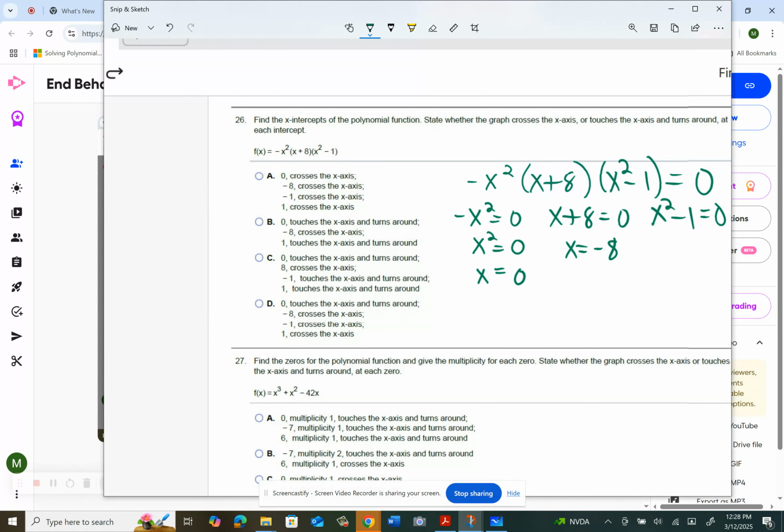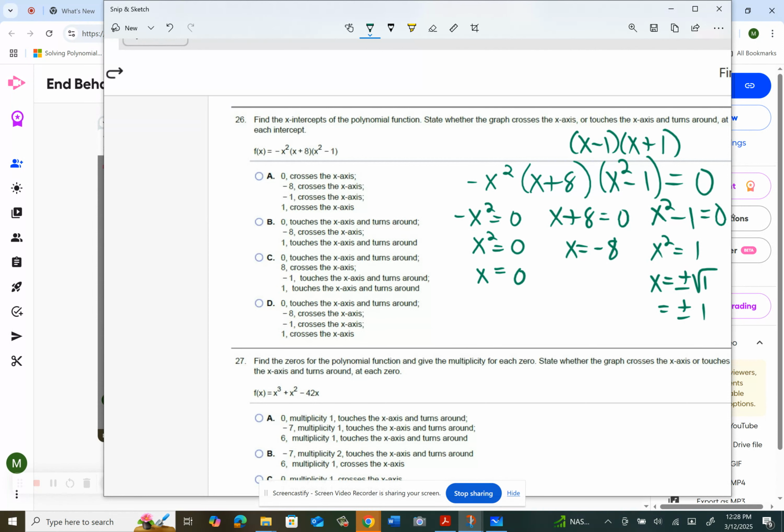Okay, and then for the last one, you could either use the square root method and think about x squared would have to equal 1. So x could be plus or minus the square root of 1, which would be plus or minus 1. Or that one could have been factored into x minus 1, x plus 1. And you could have then set each of those equal to 0 to get the positive and the negative 1. All right, now, so there are 4 x-intercepts, 4 zeros, 4 x-intercepts for this.